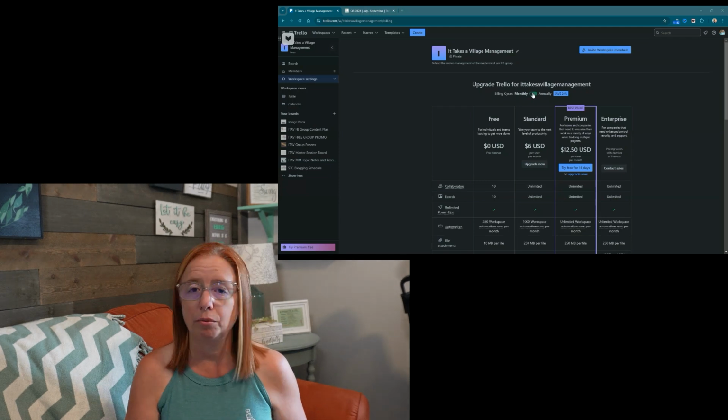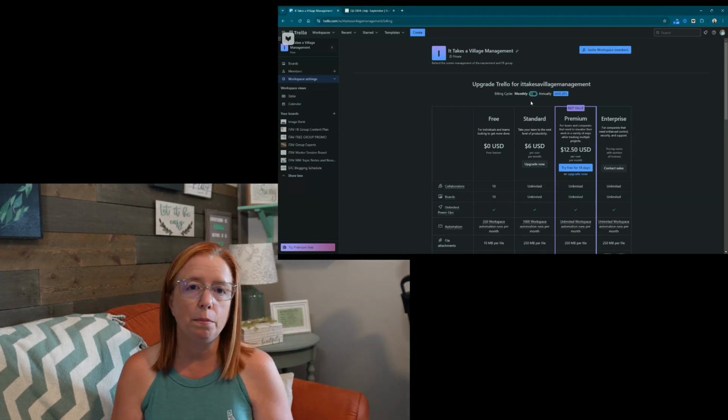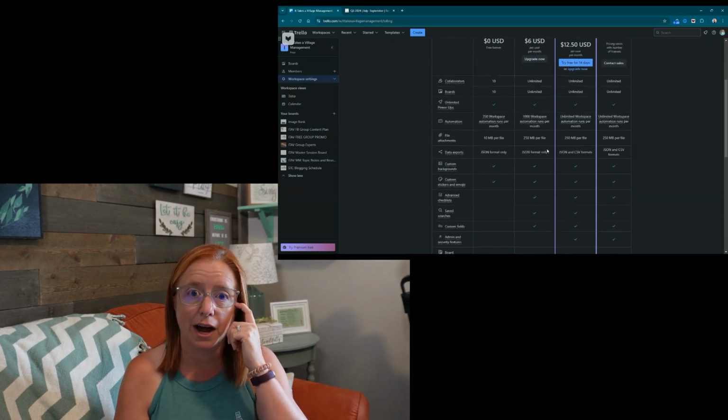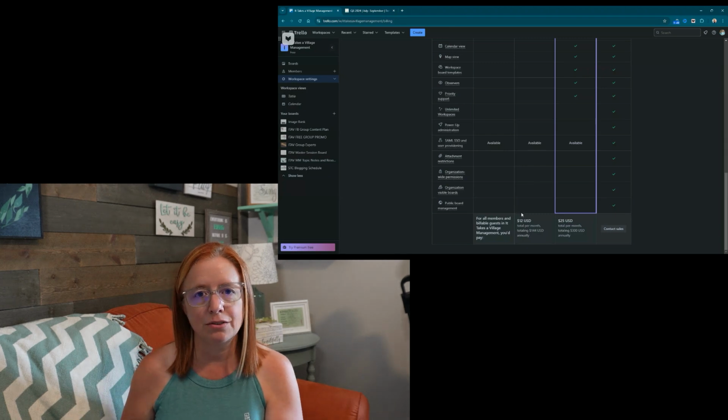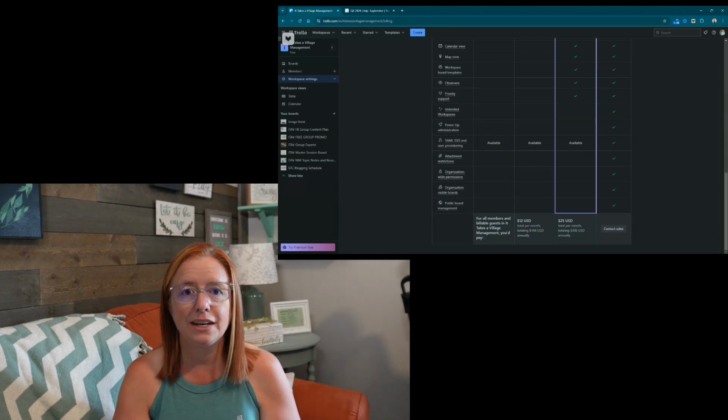You can also have an upgraded workspace, and this is going to be at your standard or premium level. And this is where I feel like there's some confusion and also people are getting upset because they have a free workspace, they've got it set up to do all these things, they're collaborating with a bunch of people, and then they go to upgrade and they're expecting the $5 or $10 a month, depending on which plan they're upgrading to. But suddenly when they scroll down to the bottom of this page, they see a much higher price, right? It's not $5 a month, it's $5 per user per month.